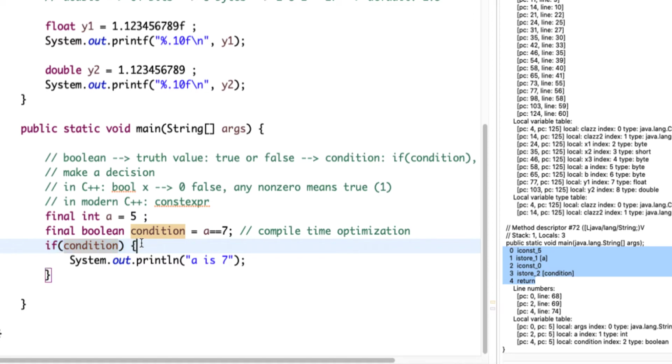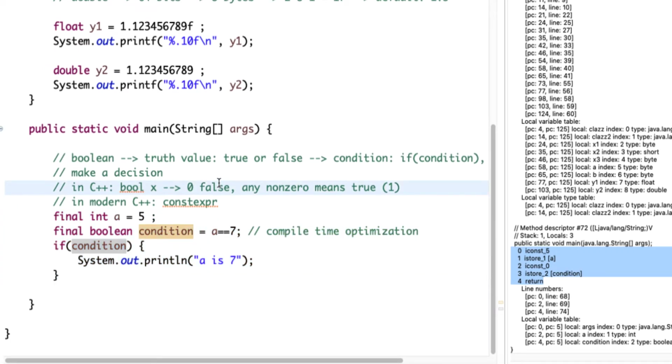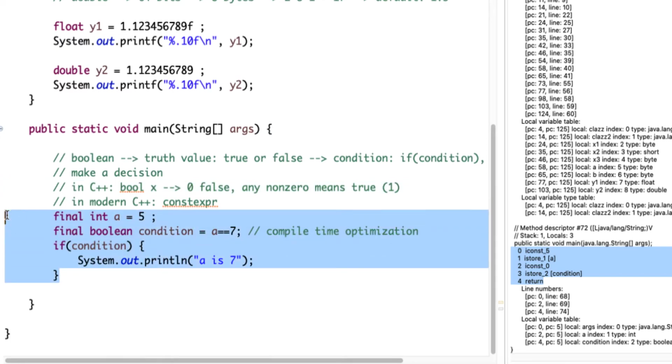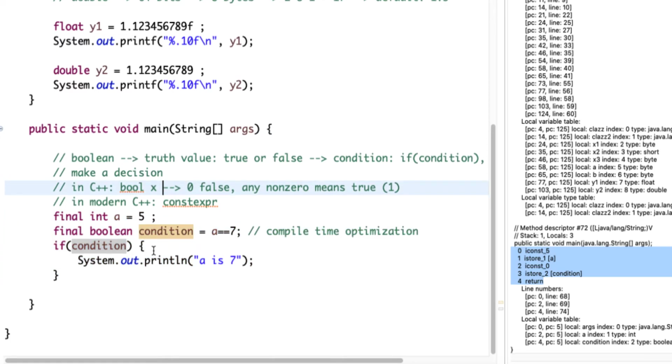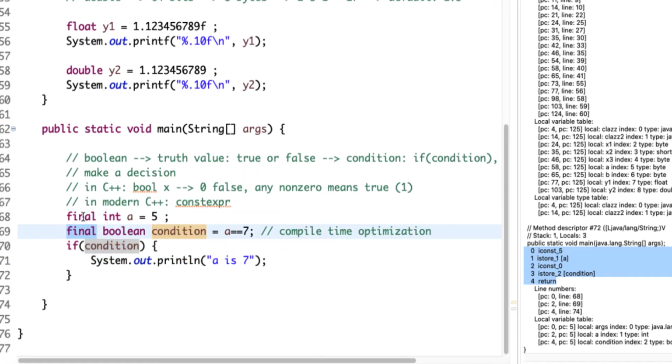This condition is always going to be false at runtime, because these variables are final and their values are never going to change. So when you give strong guarantees to the Java compiler, it is able to work out what the values are going to be at compile time, and this could help a lot in optimizing your code. Obviously in Java's philosophy, these optimizations are preferred to be deferred to runtime and use the JIT compiler. But again, the best practice is to always declare local variables as final, unless you need to change their values.